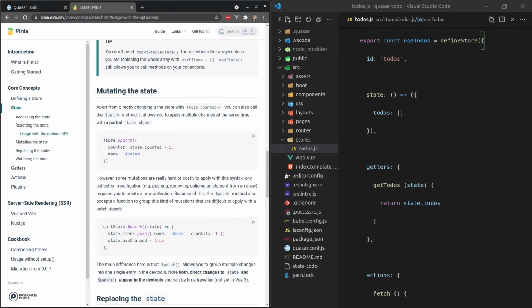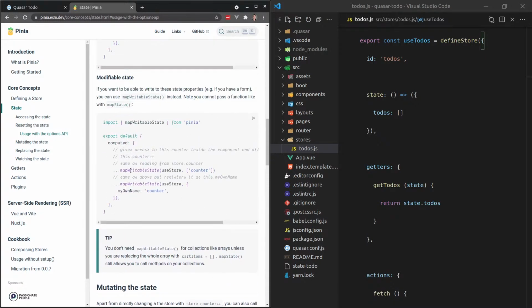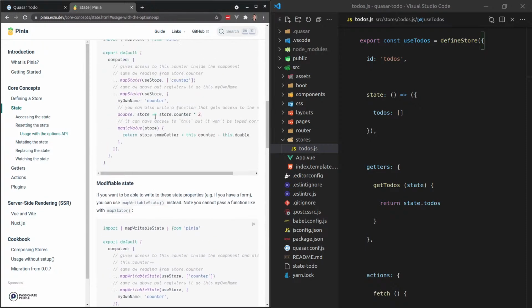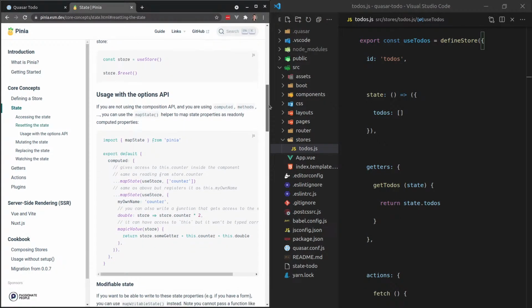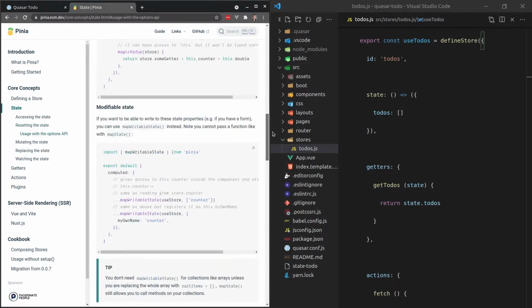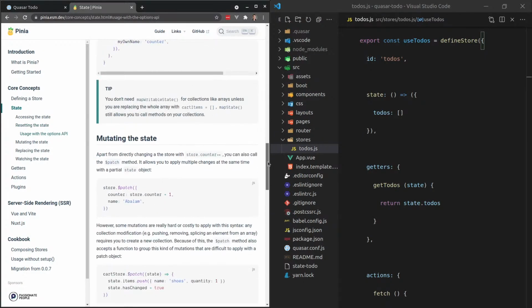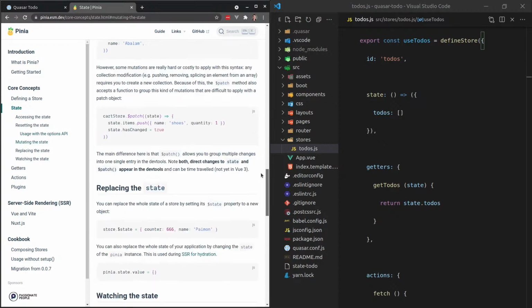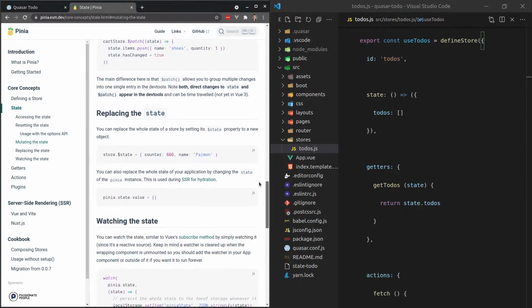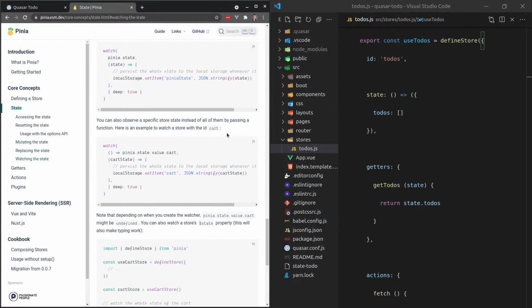Hmm. No, this is different. This is talking about, okay, so that's the options API, modifying the state. Replacing the state, watching the state.